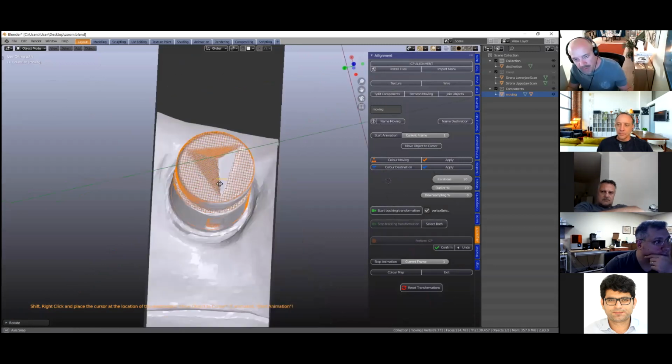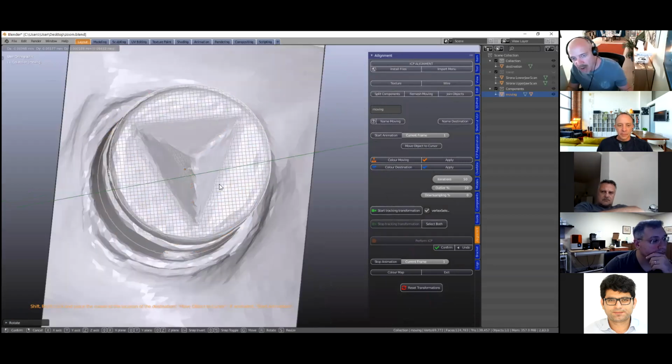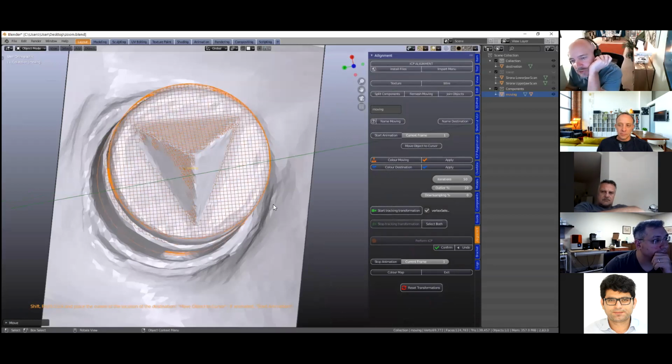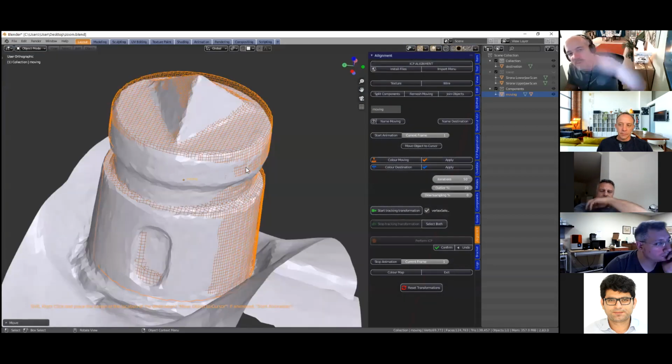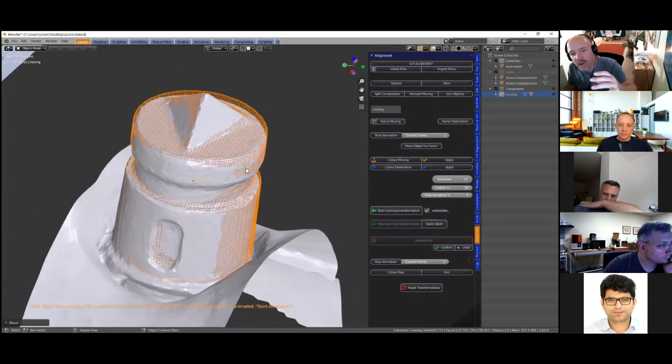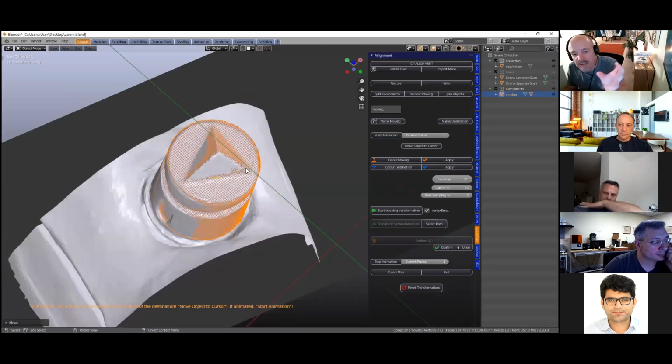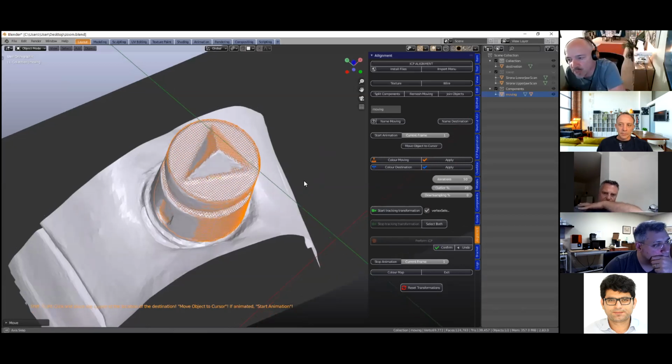What is important is the XYZ axis. So we want to color where it stops on the Z axis, and we need to make sure it doesn't rotate, and we need to make sure the length doesn't do this. So those three things we always need to keep in mind.